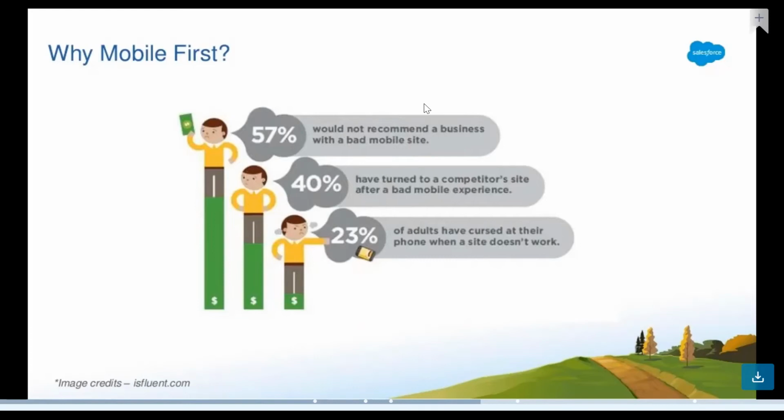Does anyone have any doubt in what we have discussed so far? Is it clear? If you have any doubt, you can always speak up.